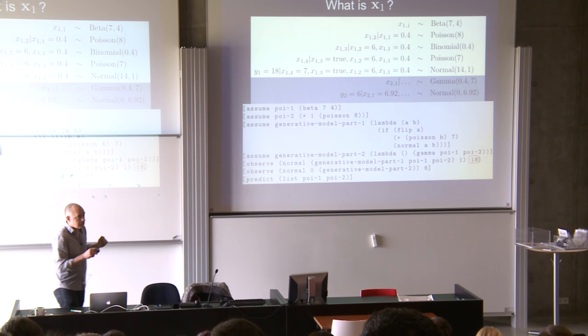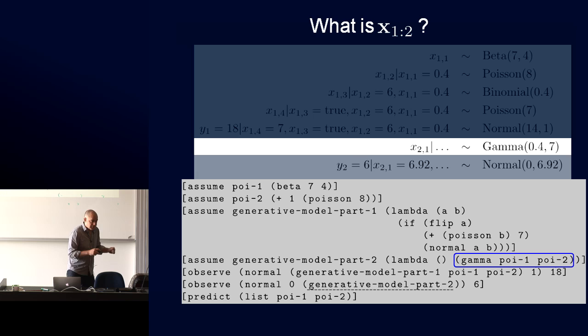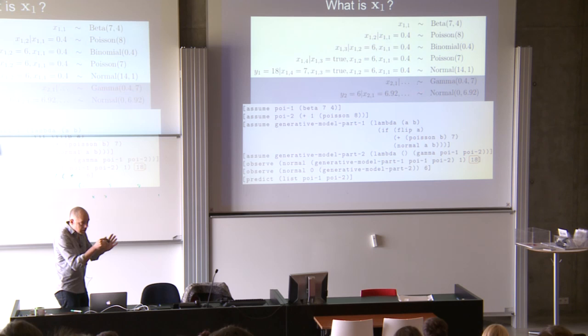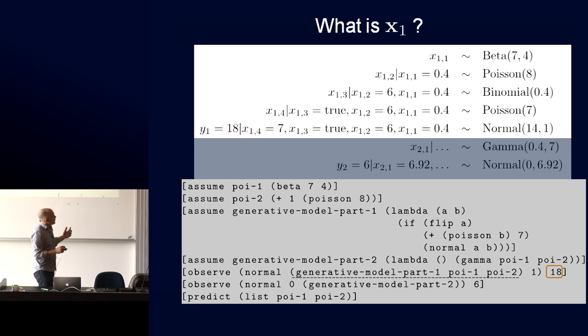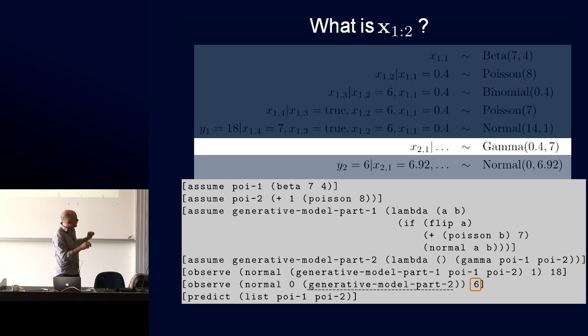This process repeats. Okay? So we keep doing this, right? So we descend into this generative model part. So now we get to the second observed. So note that we've gone from x1 blah to x2 blah now. Okay? So now we're going to run the code necessary to evaluate the second observed statement, okay? And then at the very end, we have evaluated everything, and we can predict the value of Poisson 1, Poisson parameter of interest 1, parameter of interest 2. Okay.